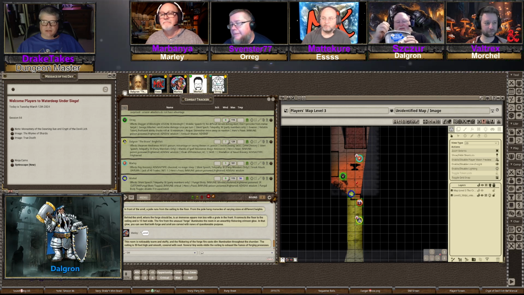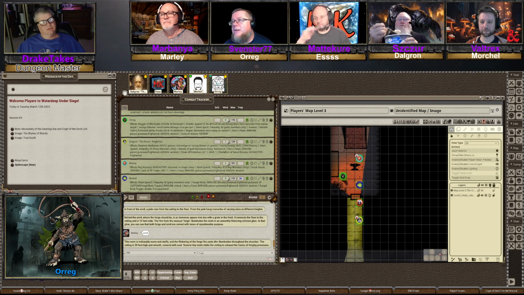Like in the forge? I'm getting very low. I'm very worried because I'm down to 18, because we've only been fighting undead. So we need some actual humanoids so I can get some more snacks. Yeah, vampire fingers. They're not very tasty.